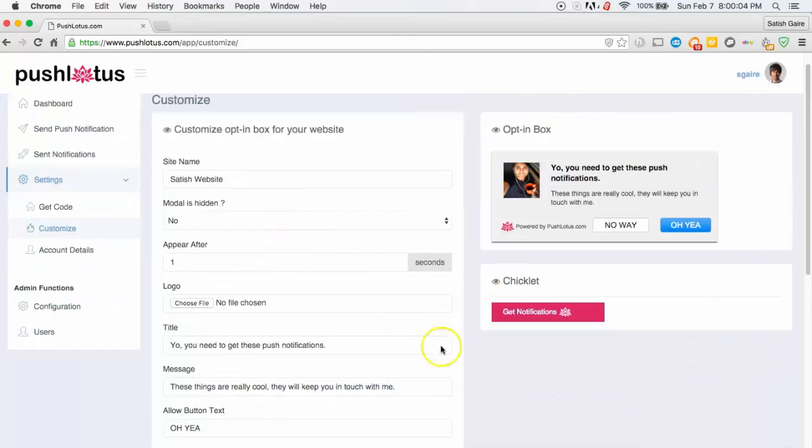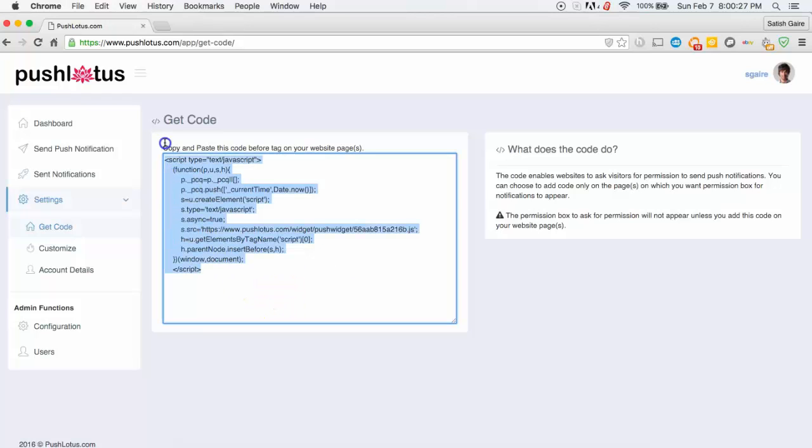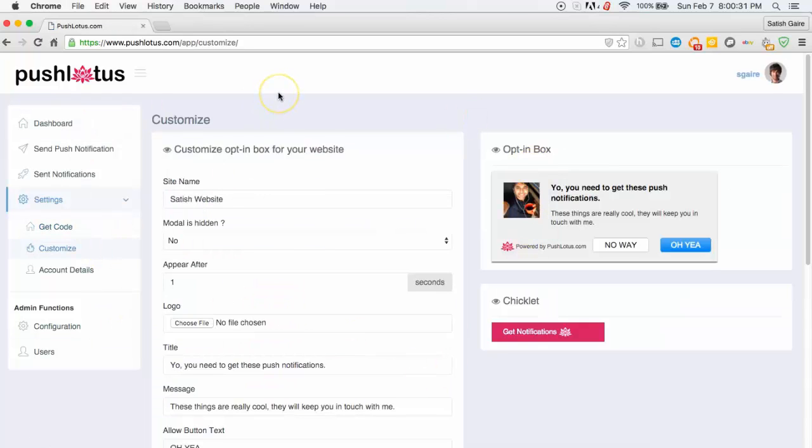Once the default settings have been set, you're going to click on get code. Copy and paste this code on the header. If you're wondering how to do this, we actually have full tutorials. This will work on any website, WordPress, any HTML, any landing pages, anything. Literally any website will work fine with it. Once you copy and paste this code, you can customize these settings anytime, and you don't need to recopy it.